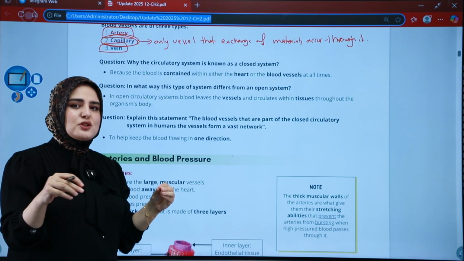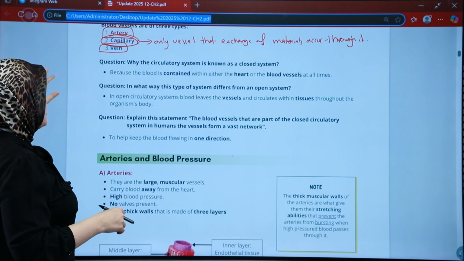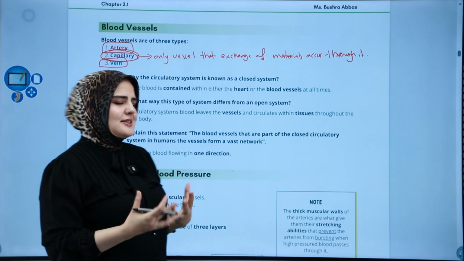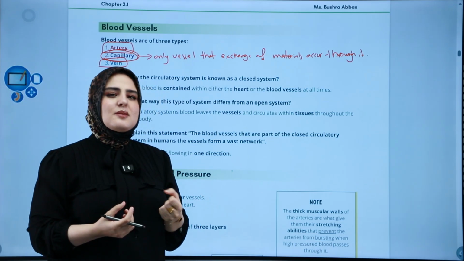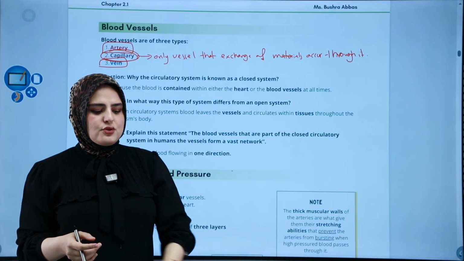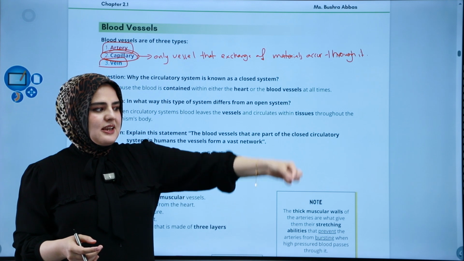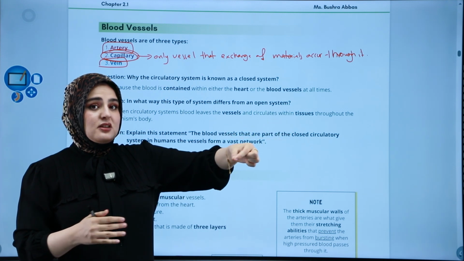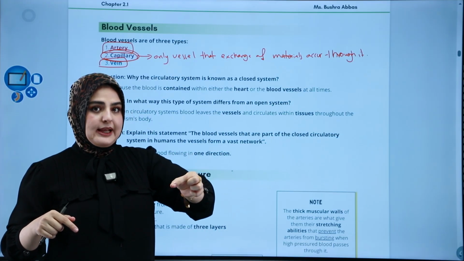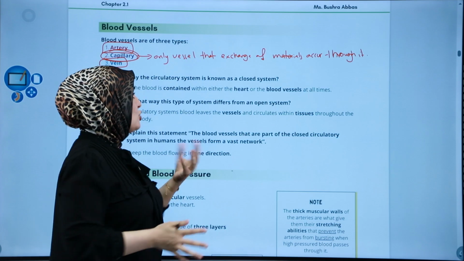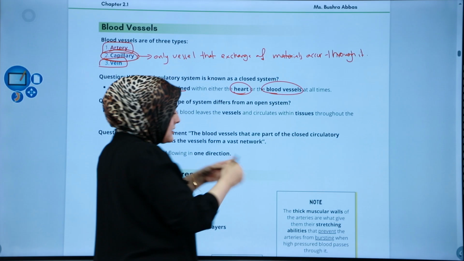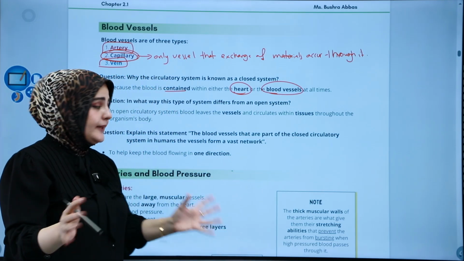And the blood is very slow compared to the arteries or the others, okay? There is one more thing. The system in our body, the cardiovascular system, is called a closed system. Because when the vessel starts from the heart and goes to the other place, it is never going to be cut. It's not open. It's coming one way and goes back to the heart like that. It creates a circle. So it's called a closed system because the blood continues to remain between heart and vessels and doesn't go to the tissues, okay?